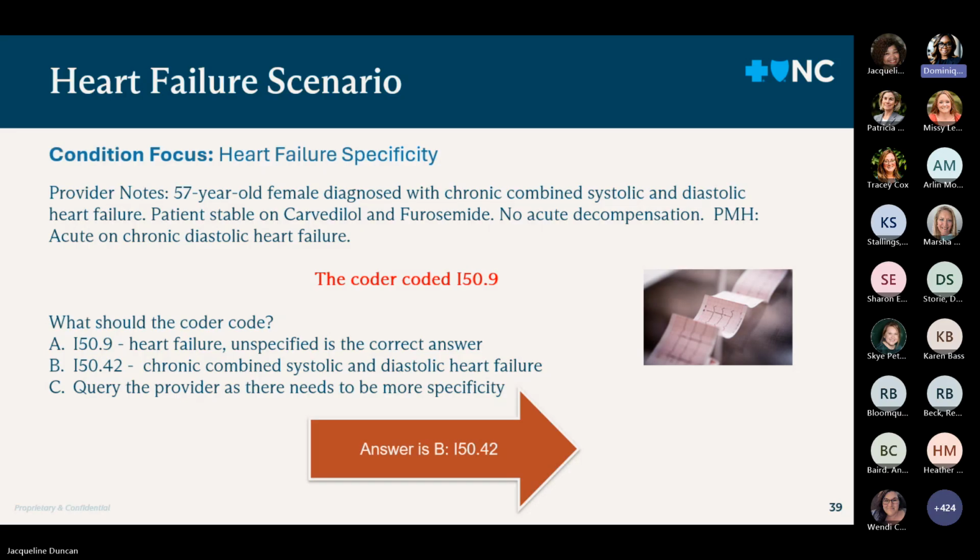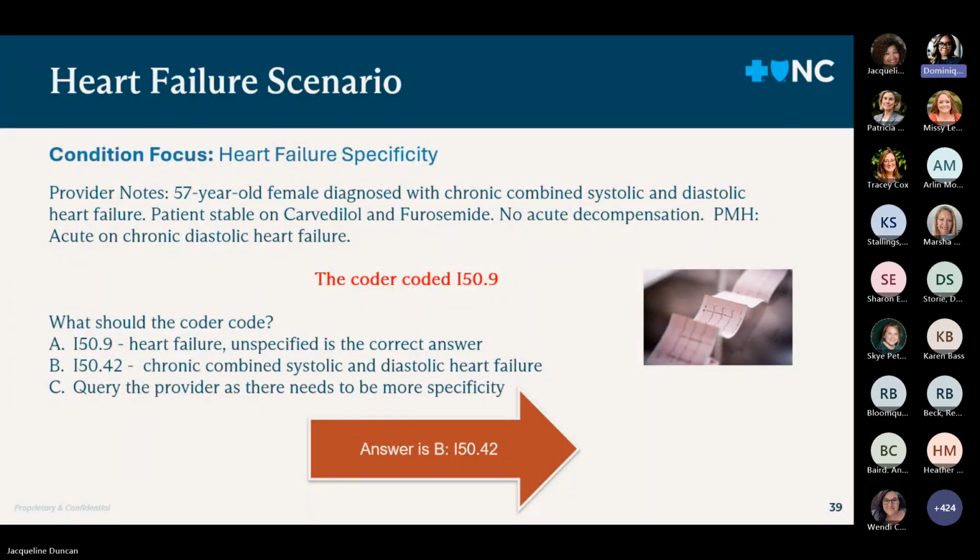Under the old CMS V24 model, both codes map to the same HCC, so there wasn't much visible impact. Under V28, however, unspecified heart failure no longer maps to any HCC. That one vague word, unspecified, wipes out the entire risk capture of this chronic condition.